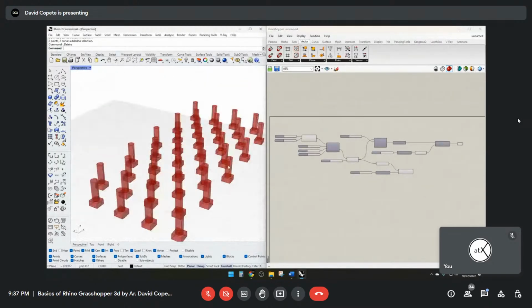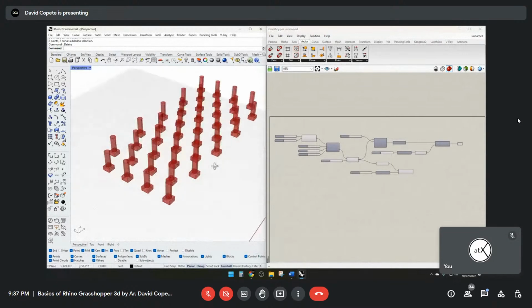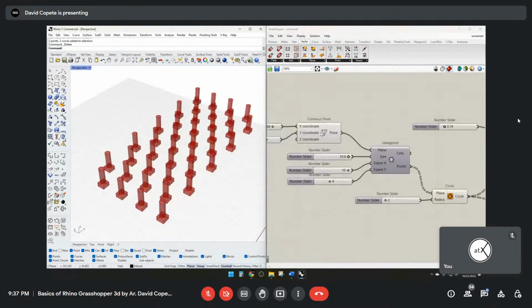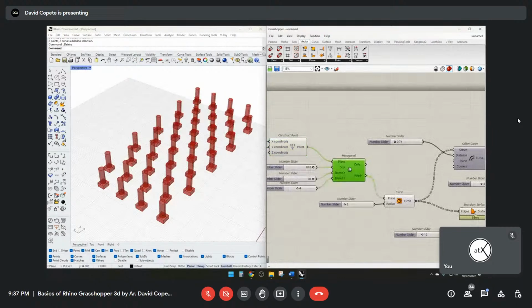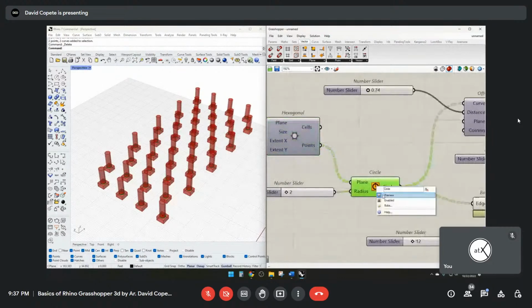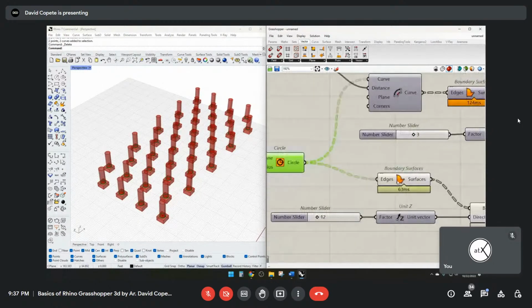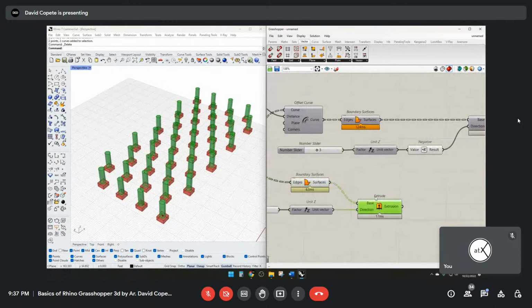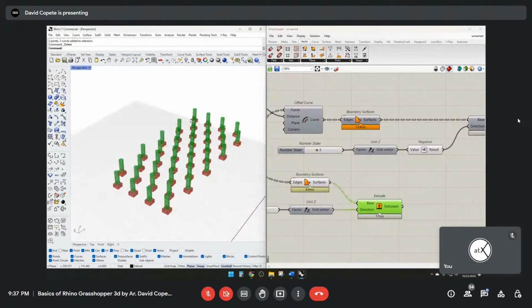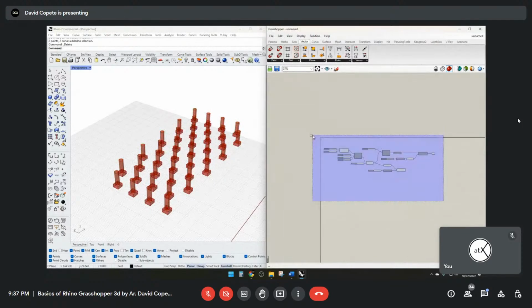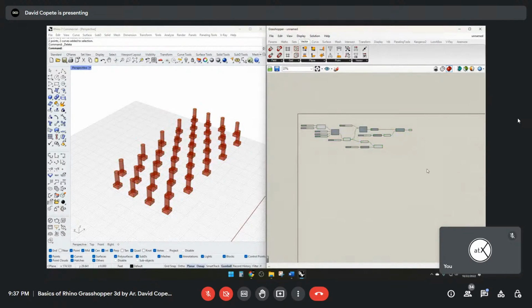So this exercise should help you guys understand how to create arrays using grids, and also how to create basic geometries that you can offset and then have work like this. So this could be like an array of columns for a building. Okay, so we'll take this and middle click, disable preview.